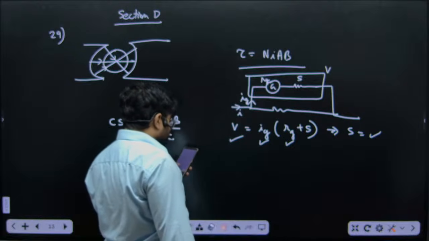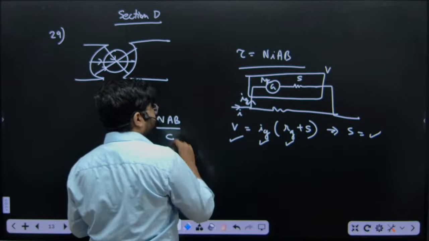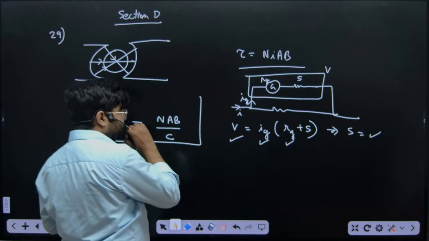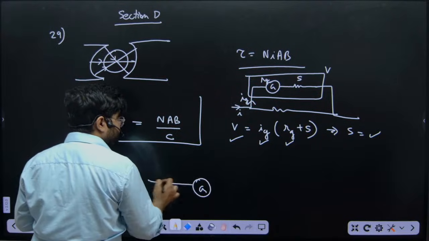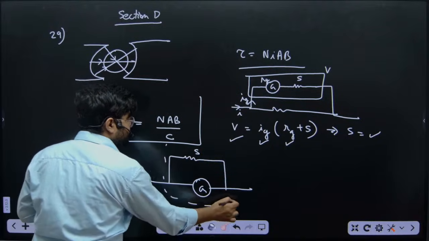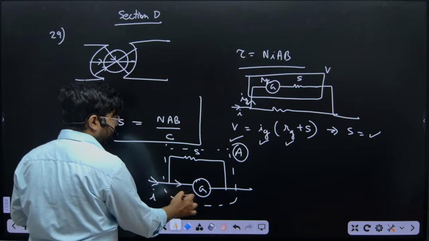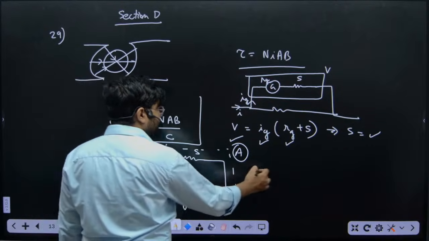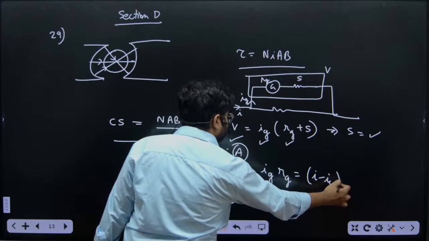Next is a galvanometer of coil resistance that shows full scale deflection. Now they are converting it into an ammeter. For the conversion of galvanometer into ammeter, do you remember the diagram? Galvanometer and a shunt are connected in parallel. Now this entire thing is the ammeter. Current I comes, it gets divided into Ig and I minus Ig. So what is the relation here? Ig into Rg is equal to I minus Ig into shunt S.